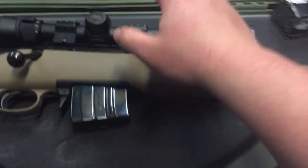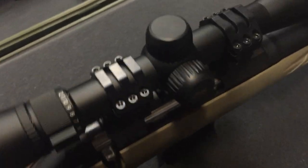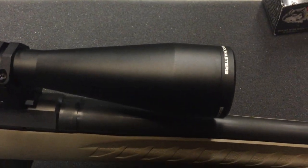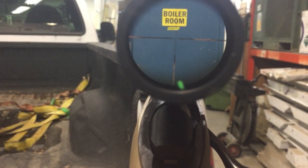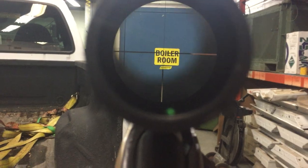I got this sling, got the magazines, and just got this — this is a Nikon Buckmasters 2. It is a 4 to 12 variable zoom scope and I have Weaver Tactical six-screw rings on there. You can see 'Ruger American' right there. This does have a bullet drop compensator. Let me turn this down to four times zoom. The mosquitoes were so bad yesterday when I was trying to zero this. You can shoot the boiler room with it. There's a weird glare on the reticle on camera but it does not show up like that when you look through it. You can see the bullet drop compensator — those little dots on the bottom. That's four times zoom.